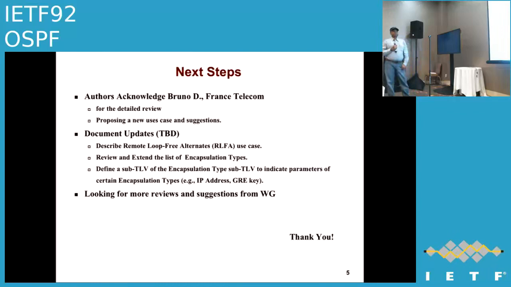So if I understand the graph correctly, the head end of the tunnel will tell everybody that it can push MPLS into an IP tunnel and use the remote node. No. The head end of the node will understand from the remote node's advertisement what I should be doing to successfully deliver to the remote end. So you are advertising the tunnel to a remote node. You are saying I can deliver an MPLS packet to a remote node, right? No. Remote, you are the one sending the Spring packets to me.